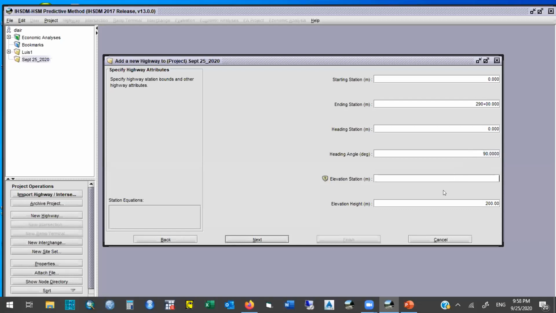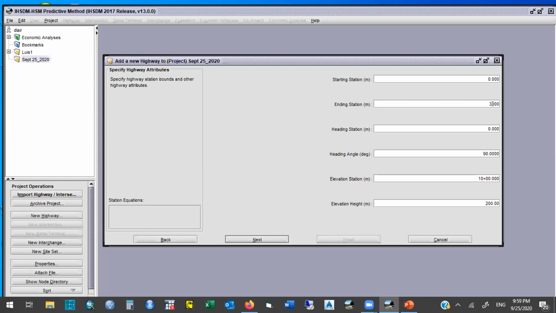And the elevation, if you happen to know what the actual elevation is, then you write 653 meters above sea level, or 1,500, or whatever it is. In my case, I don't know, so I'm just gonna say the elevation is 1,000, because I don't have the elevations. I'm gonna use a fictitious segment of road to show you this. And as a matter of fact, I don't want to complete 29,000, so I'm just gonna put 3 kilometers for my road segment. But this is just for the segment I'm gonna show you, okay?